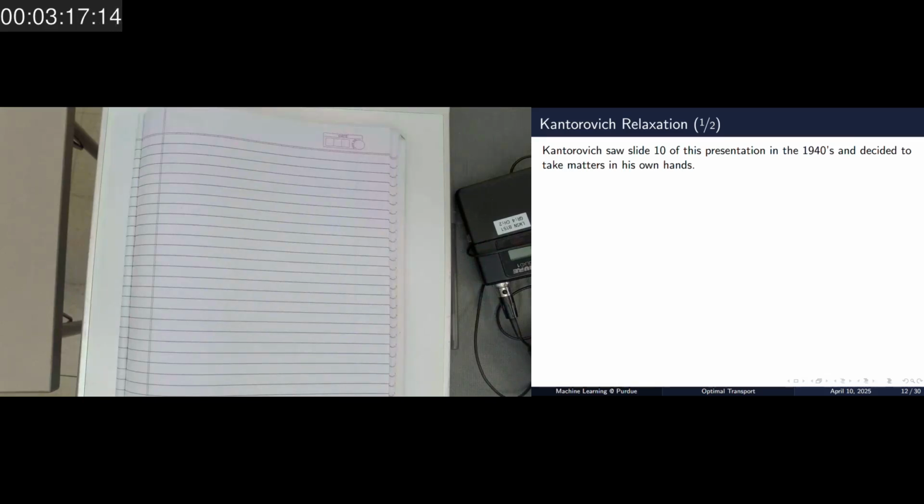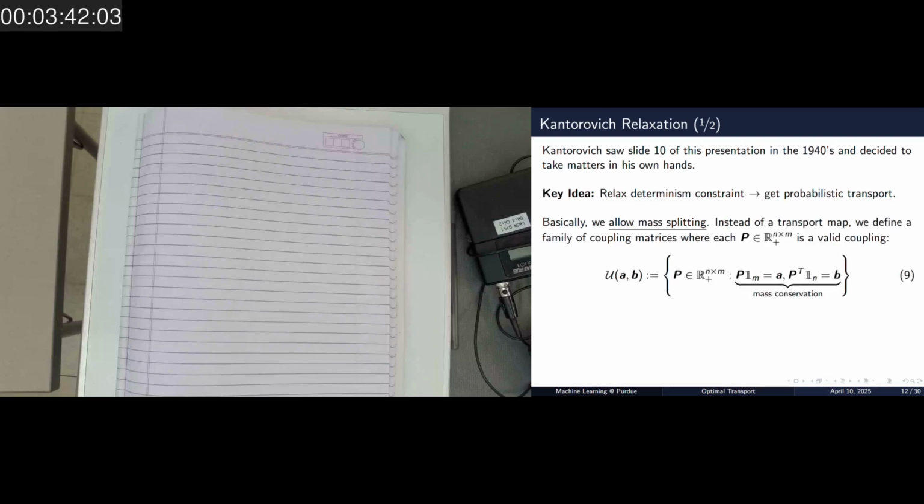It is incredibly powerful because it makes the admissible set of feasible solutions much larger than the Monge problem stipulates, which on the surface would make you think this makes it harder for us to obtain the optimal solution. However, it makes the problem a linear problem, and this is basically just our probabilistic transport that we have.